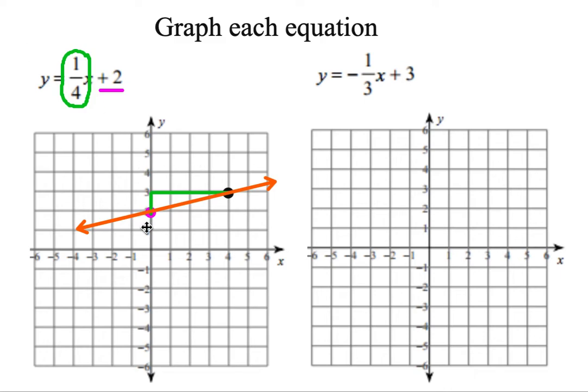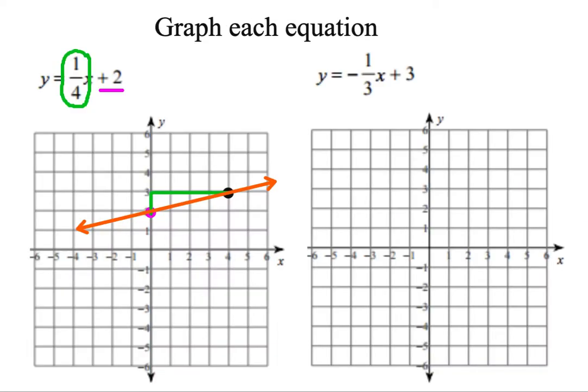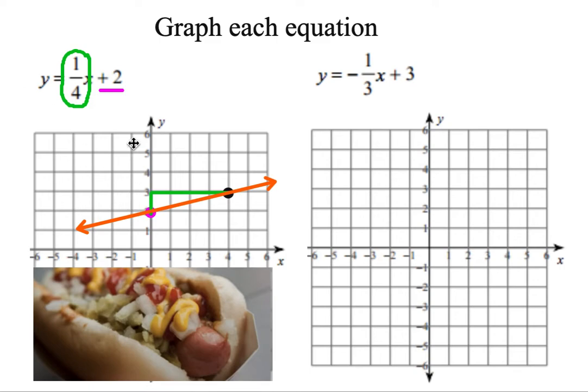Now, what might this model? Well, it's kind of like what we just did, actually. Except you notice how our line is a little less steep. So it's cheaper, and the y value is smaller. So again, it's cheaper. So it could be a hot dog, for instance. It costs $2, but maybe the toppings are 1/4 or 25 cents per topping. So in this case, your cost will go up a full $1 if you add 1, 2, 3, 4 toppings, and then you get there.